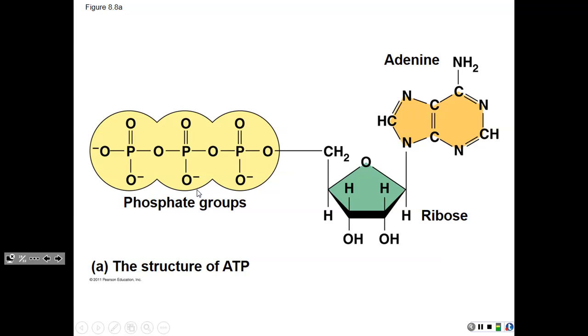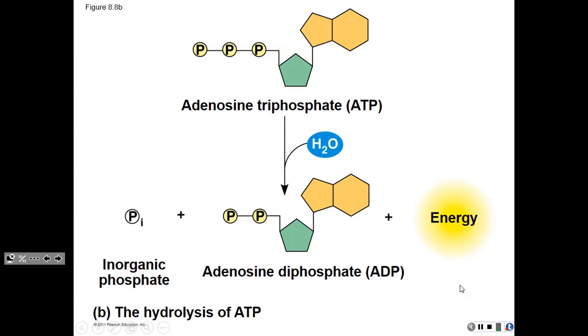Big picture, the most important point here is that releasing that phosphate group releases a manageable, useful chunk of energy, 7.3 kcals per mole. So that's what I've just been gesticulating about. This slide's showing you the actual conversion. Once again, you start out with ATP, you hydrolyze it, you bring in a water molecule, release an inorganic phosphate, you're left with ADP, and you get that little pulse of energy that comes out. The game now is going to be, what can we do with that energy to help cells accomplish things that they might not have been able to do otherwise?